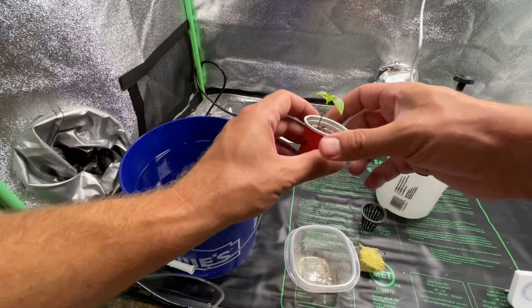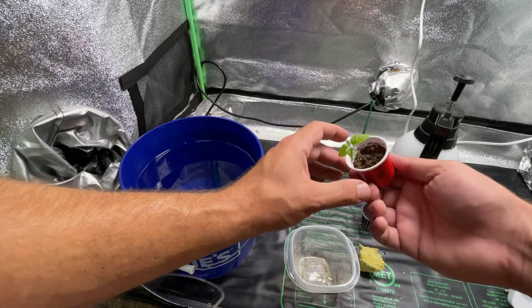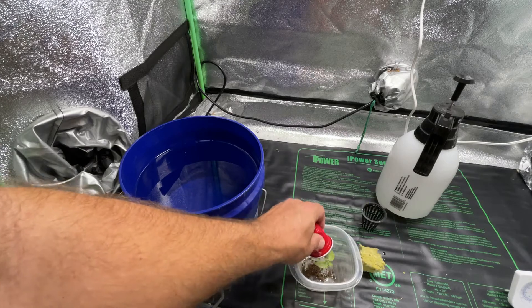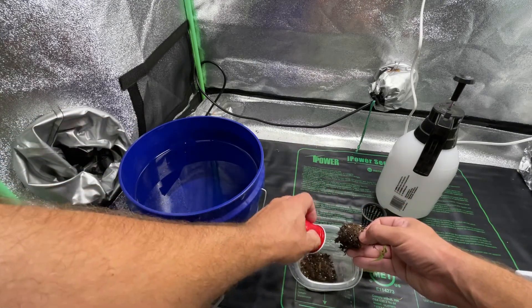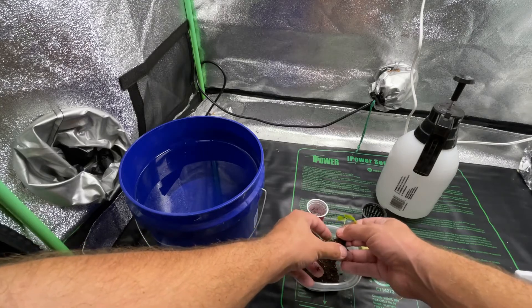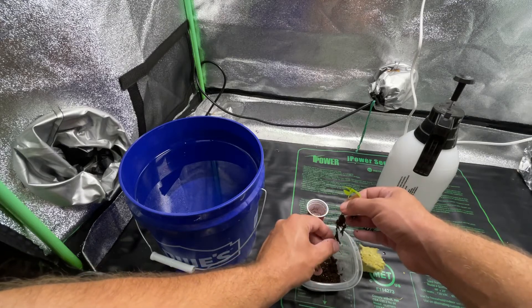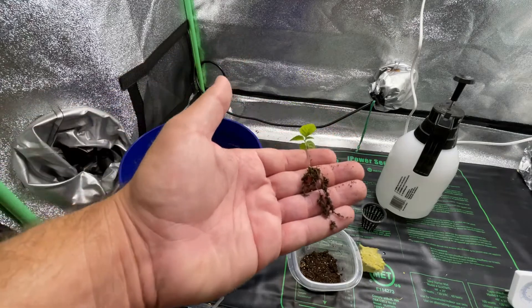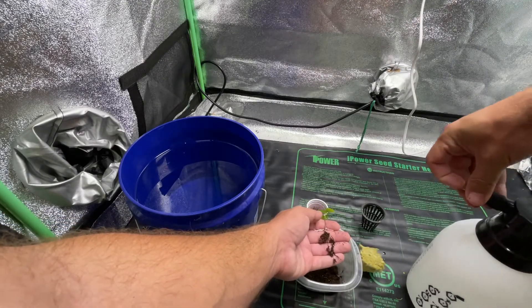This plant should have good roots - it's been in here four or five weeks. It might be a little stunted but it looks healthy, and I know the roots are going to be nice. Should have probably wet it first. Let me just squeeze the cup a little. Be very careful - you don't want to damage any of the roots, though they'll grow pretty quick in the hydroponic nutrients. I'll just rinse them off a little. Got a little calcium buildup in there.